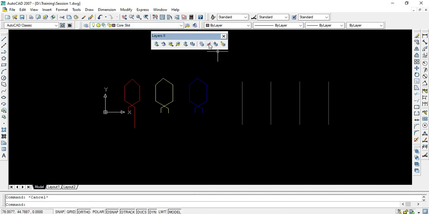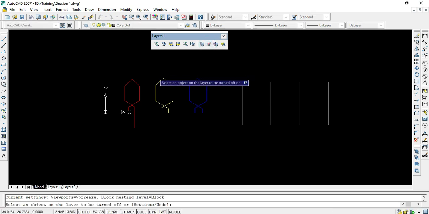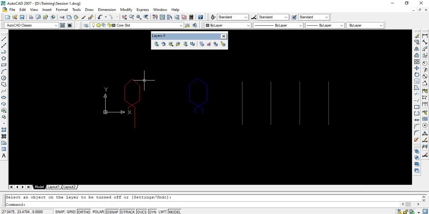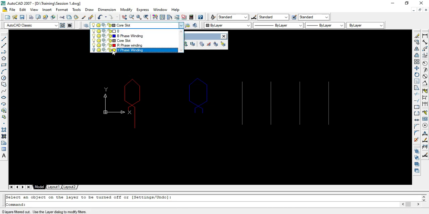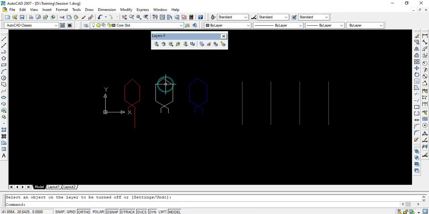One more thing, layer off. If I click on layer off and select a particular layer, let us say the Y phase layer, it will disappear. How to make it appear again? Go to that particular winding, that is Y phase, and you may observe a bulb. Click on that bulb, it will turn on and the layer will appear again.